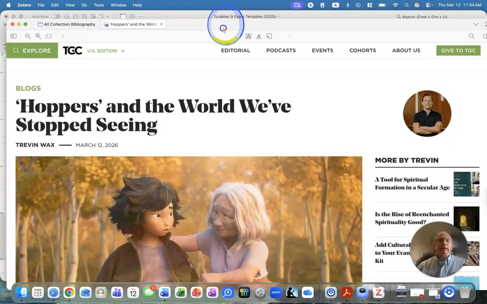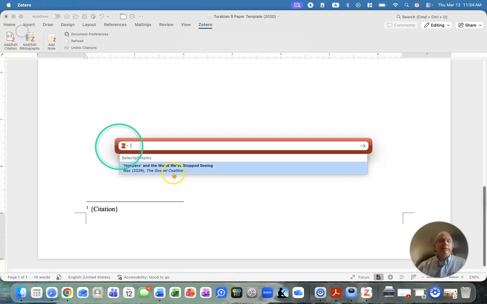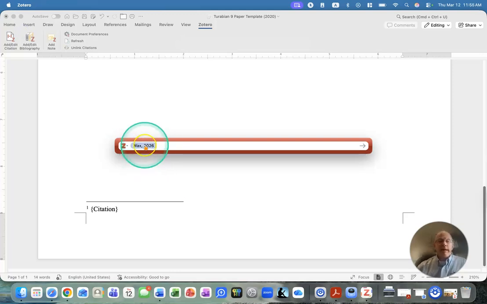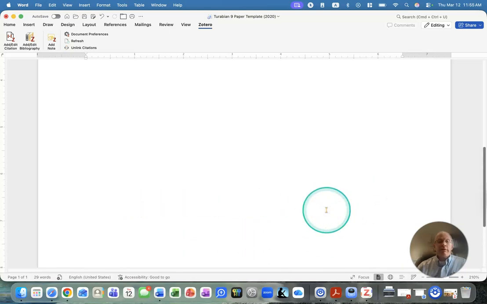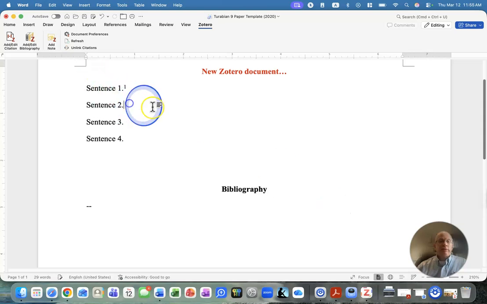Whoop, hang on. They just updated it, so I think it did something. There it goes. The page flipped over. So I'm just going to cite Hopper's page. In this case, I don't need to do anything else. It's not a page number. So I'm just going to hit enter. And notice that it dropped that article in, the title, the blog page, where it came from, and even the URL.